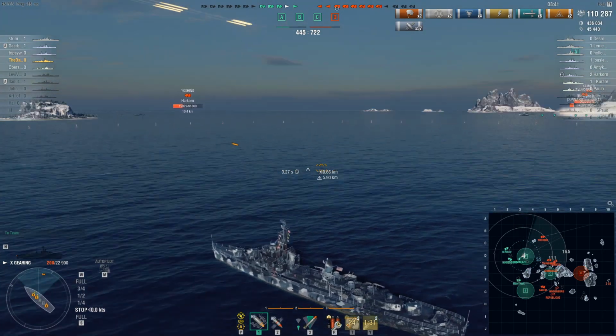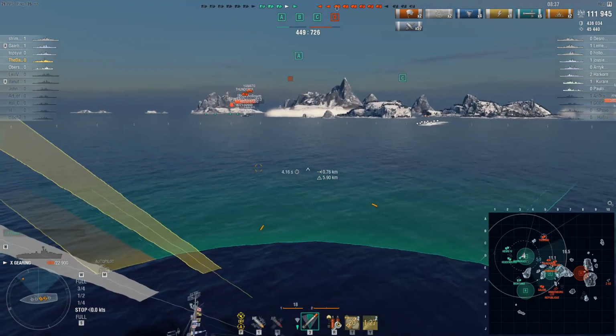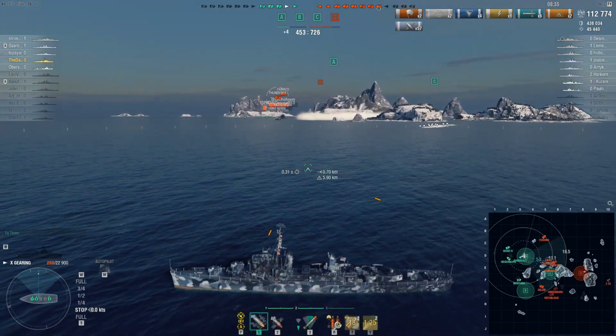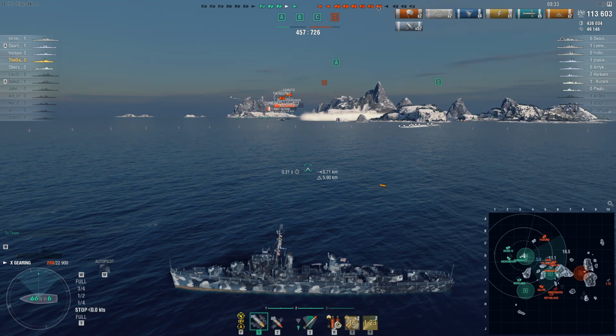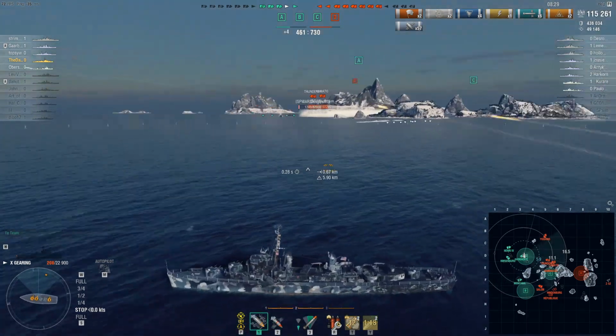So again, the game's looking really bad. Torpedoes astern. And we've done pretty much all we really could have. We capped C, we held control of it for pretty much the entire game, and then we tried to go and help our team push in the flanks.